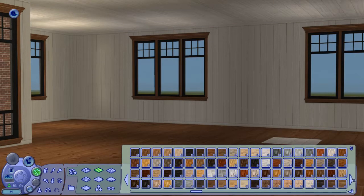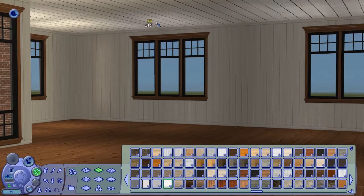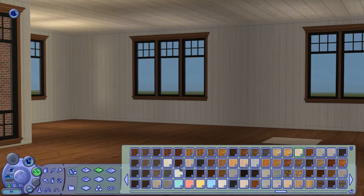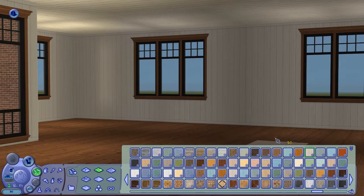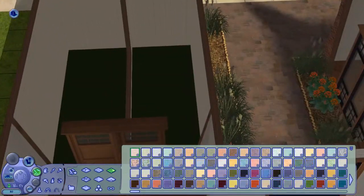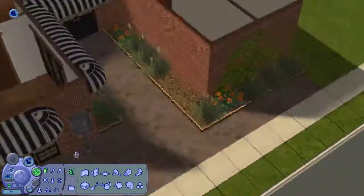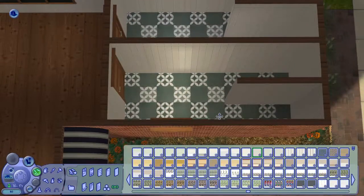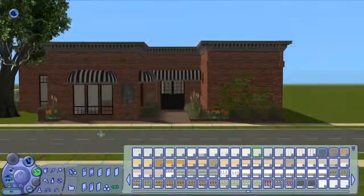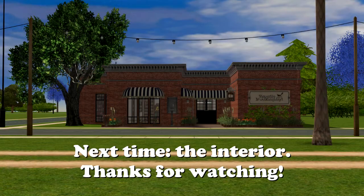I was thinking about doing a light ceiling — maybe darker, maybe light — and I finally decided to go a little bit lighter, but I didn't really have a color that 100% matched the walls, so I just took one that went best. The bathroom I just kept very simple: same floor, same wall, and just some green tiles, and that was that. Added some windows, got some lighting. Well, I think we're near the end already. So that was the exterior of the lot and the walls and stuff like that. Tomorrow it's going to be the interior — hope you like it, see you then, bye!